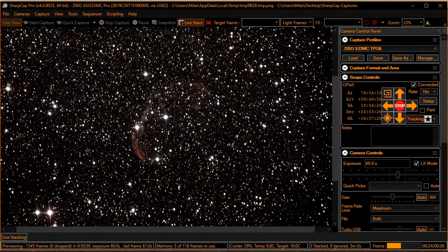But the Crescent Nebula is an emission nebula in Cygnus. It's about 5,000 light years away. It was discovered by William Herschel in 1792. It is formed by the fast stellar wind from the Wolf-Rayet star WR136 colliding with and energizing the slower moving wind ejected by the star when it became a red giant around 250 to 400,000 years ago. The result of the collision is a shell and two shock waves, one moving outward and one moving inward. The inward moving shock wave heats the stellar wind to X-ray emitting temperatures.